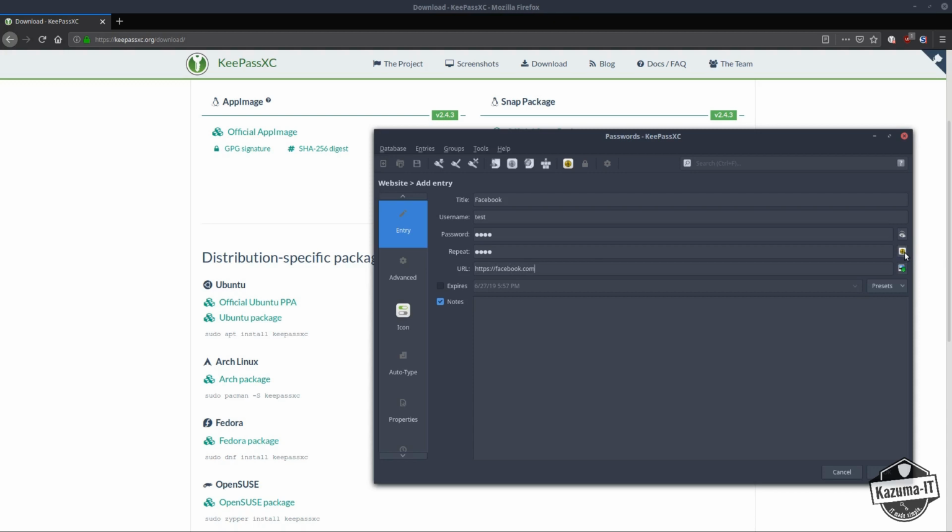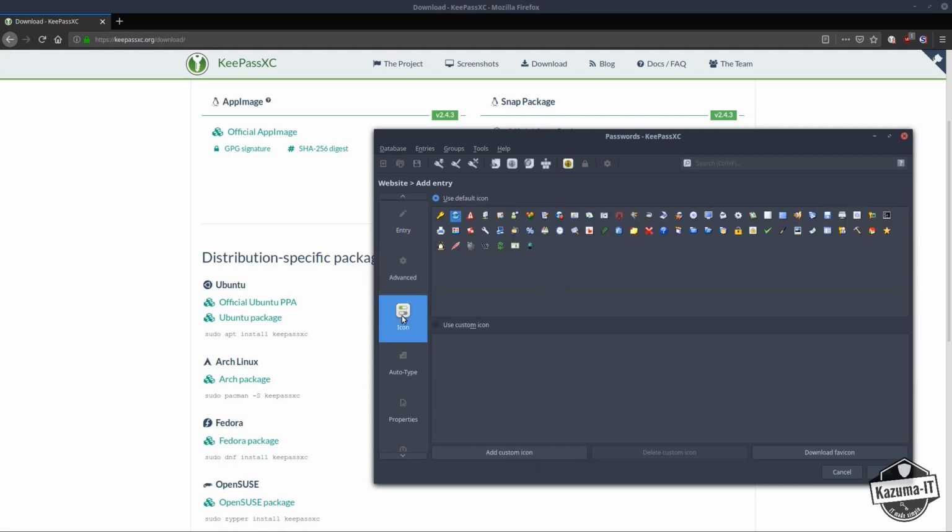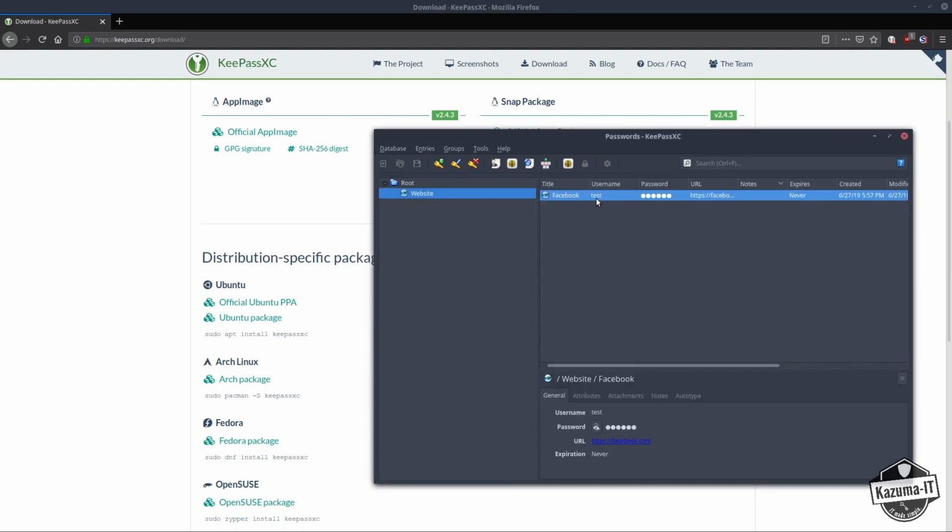And I could also click on this Vault symbol here to generate a password, which if I click here on accept would be put in those two fields. Also, I can add some notes here or go to advanced options or select a different icon. You can set it all up how you want. So I'm going to click OK here. And no, I don't want to apply the generated password. No. So yeah, now I have my first entry here.